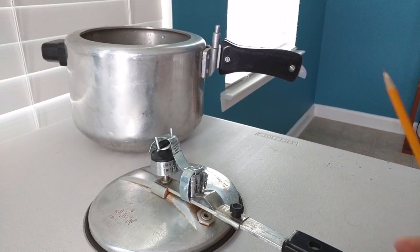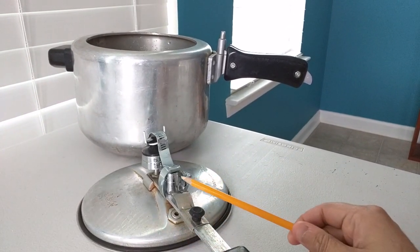It's very dangerous. We should probably just stop using this thing, but I don't know. I just wanted to waste some time.